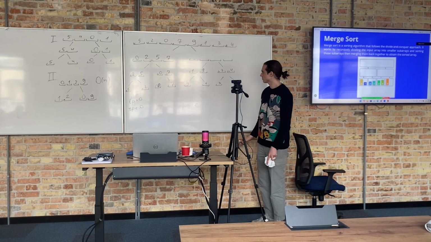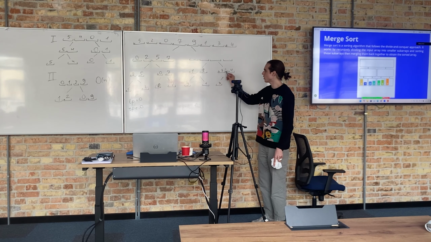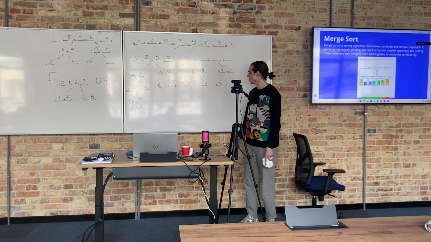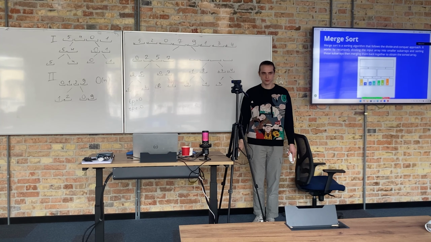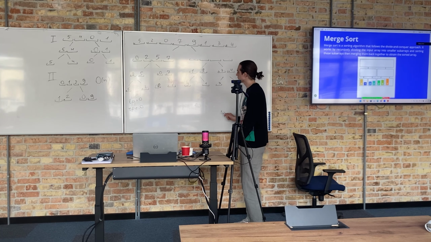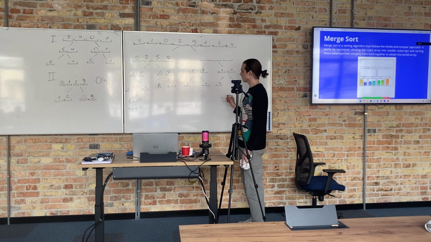Can you describe the algorithm of merging those two arrays into one sorted array? Okay, Anton. So like LP and RP, 1 and 3. And write them down in ascending order into the bigger array.